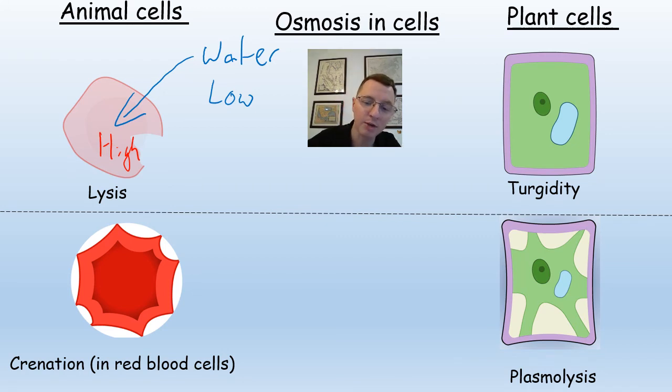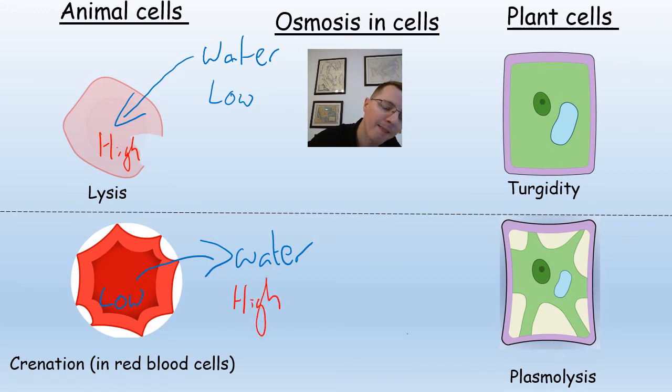We can look at the exact opposite scenario here, where we have a red blood cell which has crenated, and that is because it has lost water. And again, we can use our definition. Osmosis is the movement of water from a low concentration to a high concentration. I like to do high concentrations in red. So in this environment, that red blood cell has been placed in a concentration which is incredibly salty or sugary, a very high concentration. Therefore, it's lost water, and we say it has been crenated.